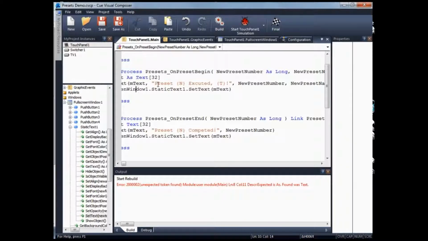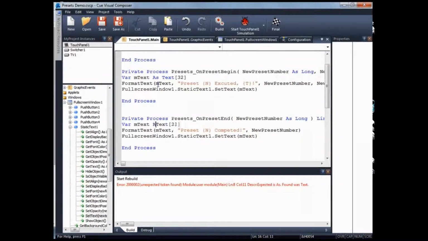Sorry, I made a mistake, so you have to put an S inside here. You have to put variable mtext s text, of size 32. So let's do a start simulation.